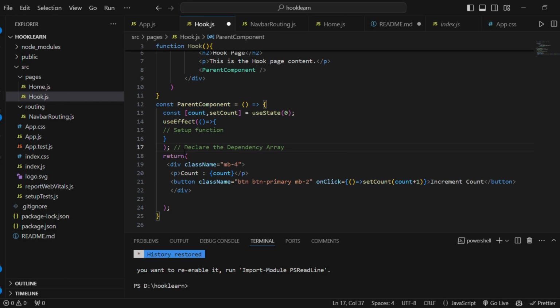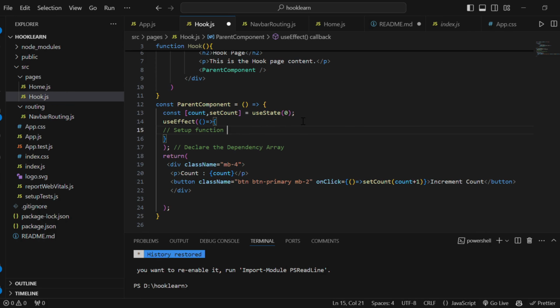So first, we are making useEffect without any dependency. The first way we are doing that, we are not creating any dependencies. So how will useEffect work?